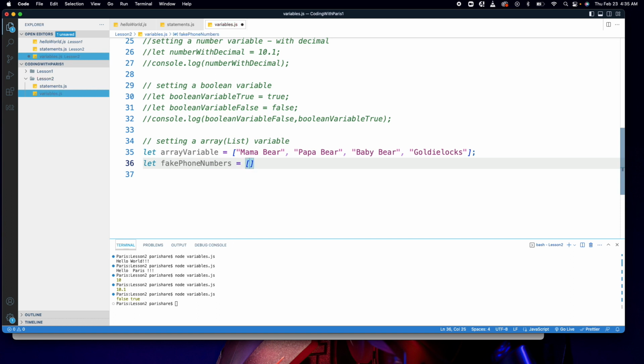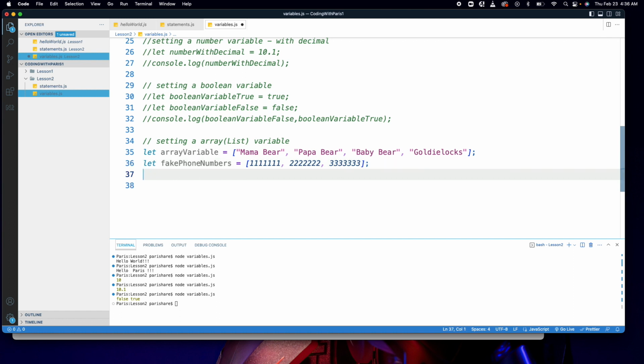And in that array, the first value can be 111, 1111, and 222, 2222, and 333, 3333. Just remember when you use arrays, you use open brackets and close brackets, and anything in this array when you're creating this variable is going to have multiple values, but you separate those with commas. And when you're done, you use a close bracket and a semicolon at the end.